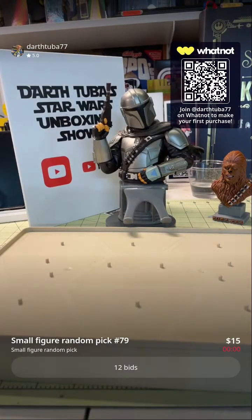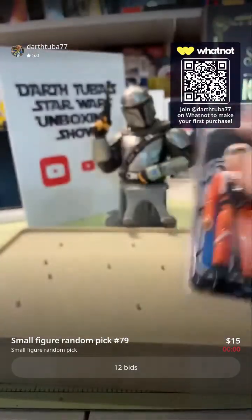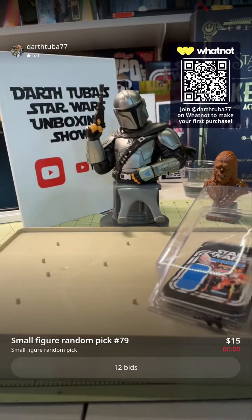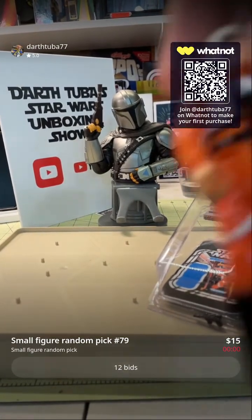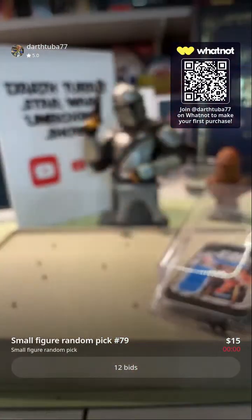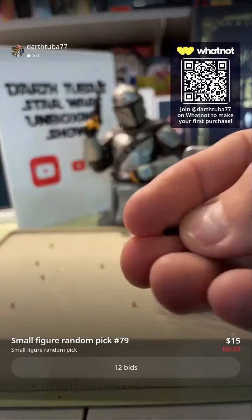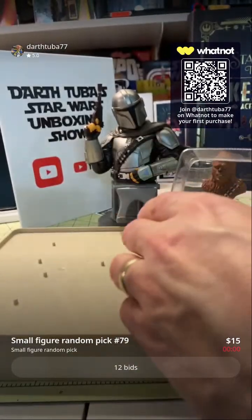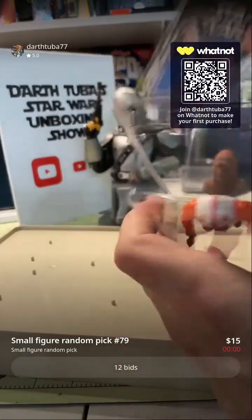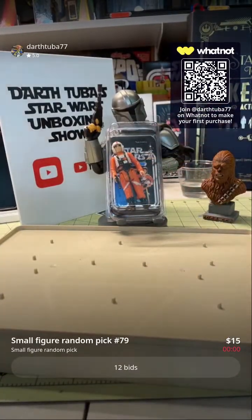Sticking with the Luke theme, let's go with another. Now this Luke, I will say, you know what? Hang on, guys. This is all right. Yeah, this is a pretty good one. The back has a little bit of the typical back rub from it, but it's decent. And he has the appropriate blaster. I'm gonna put it in his hand because I think it looks cool.